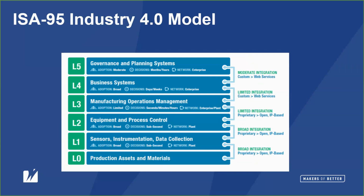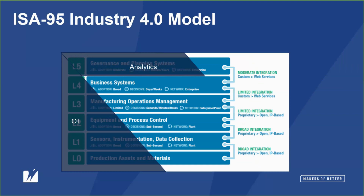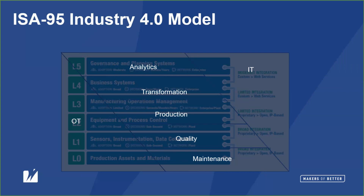And we figured out across this model who we would need from across the company to be able to support the Smart Factory project. And we started to layer in people from various groups. The OT folks focus on the bottom half of the spectrum here, and then layering in the functional areas with analytics and transformation, helping provide some oversight, and then production, quality, maintenance, along with various others like HR that were involved along the way. And then on my side, on the IT side, typically IT is more back office and distribution, finance, things like that with ERP systems. So across these groups, we thought we could get a pretty good cross-sectional approach to the project and attack it from different angles, having the right people to make these decisions.